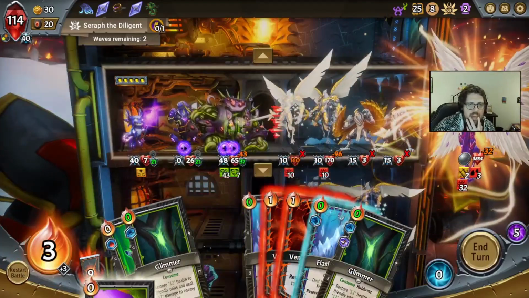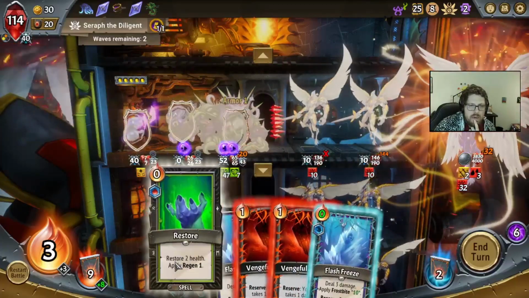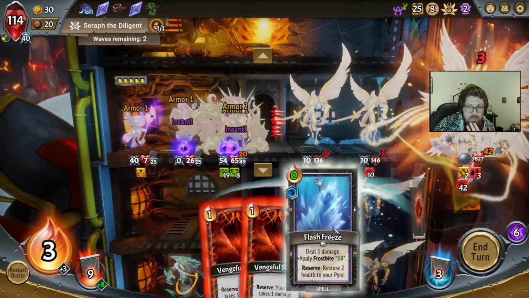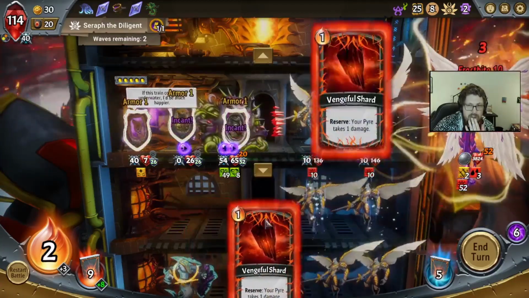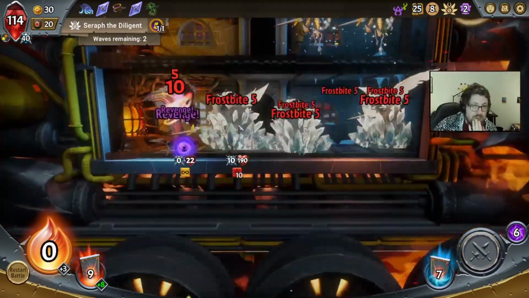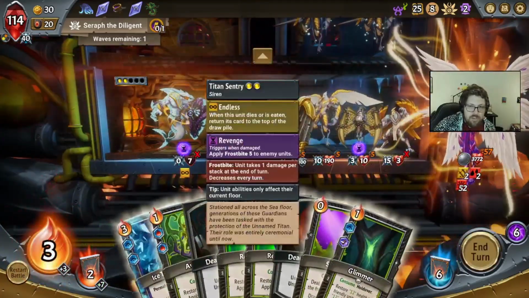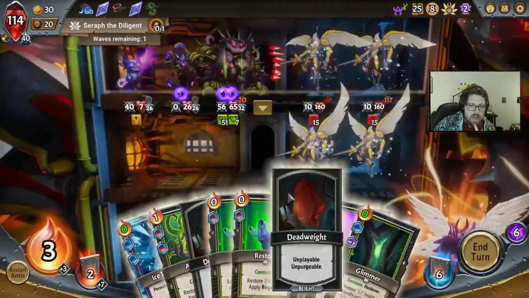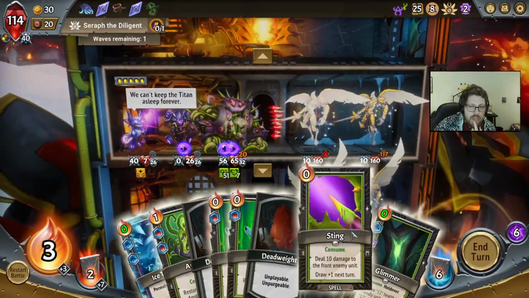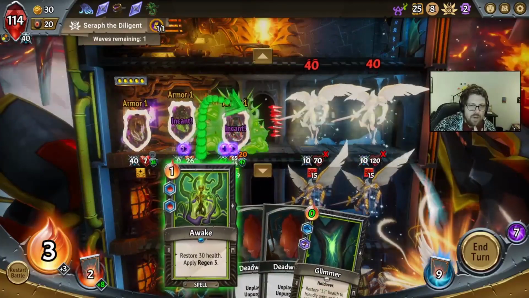Alright, we get rid of another sting. We double glimmer. Restore. And since we are killing both already, we can actually go double frostbite, or double flash freeze onto Seraph. Putting 52 frostbite onto him. Which is really good. Okay, this is perfect. Titan Sentry is gonna die. We will glimmer at the bottom floor. Or maybe we ice. No, we will glimmer on the bottom floor. I think we can, yeah, we get rid of another sting. Restore, restore. Ice tornado, awake.